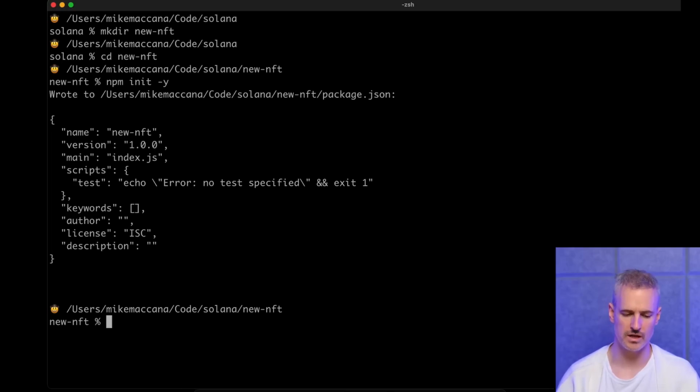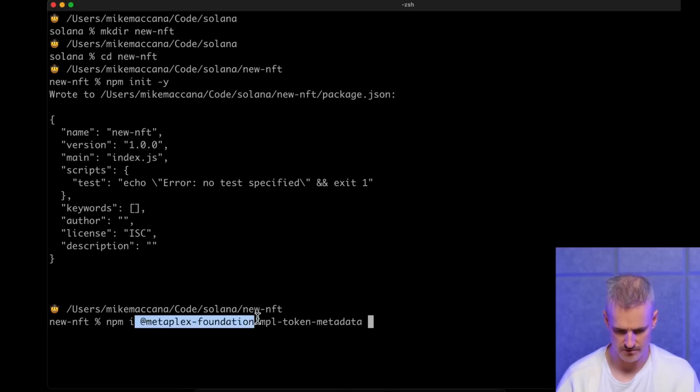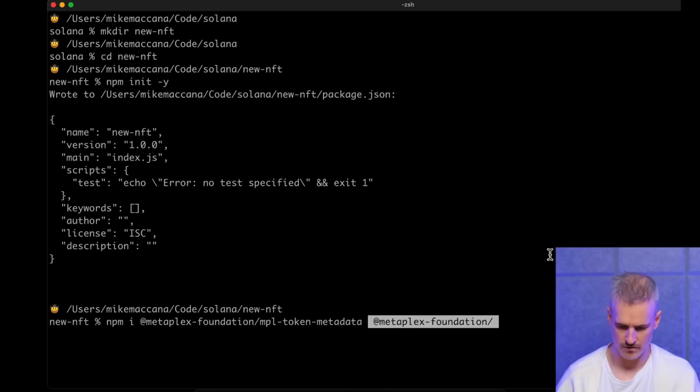We're going to install a couple of packages as well. We want to install from the Metaplex Foundation a package called MPL token metadata, and also a package called, also from the Metaplex Foundation, UMI bundle defaults.